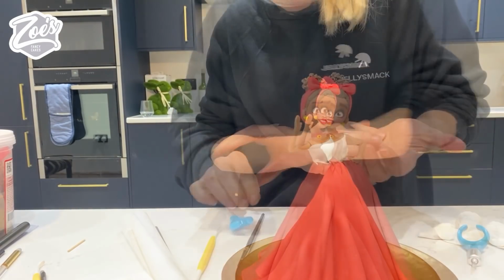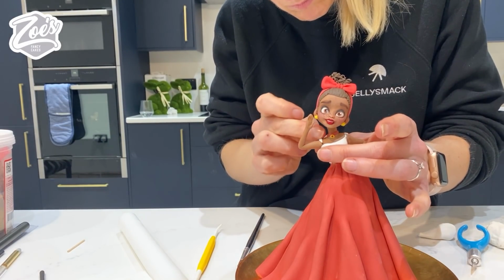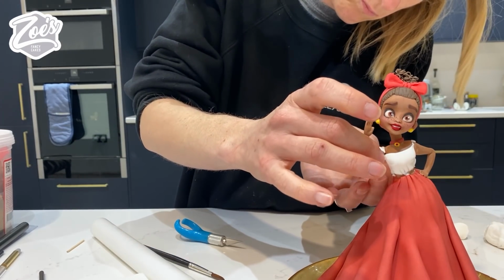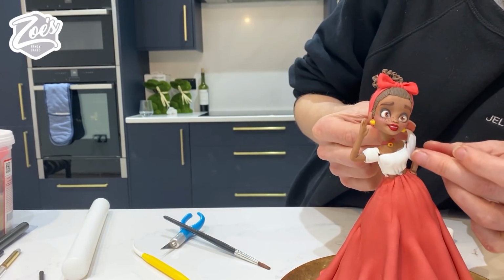I'm just adding a tiny piece in the gap between her arm and her shoulder, but it's not going to be seen. And then a little strip just around the top section of her arm. Push her hand back in place. Do the same on the other arm.